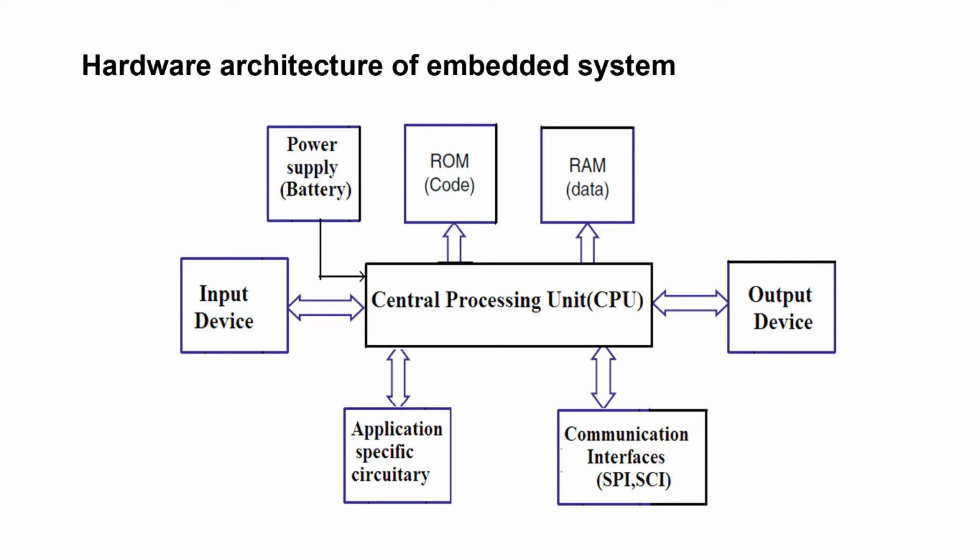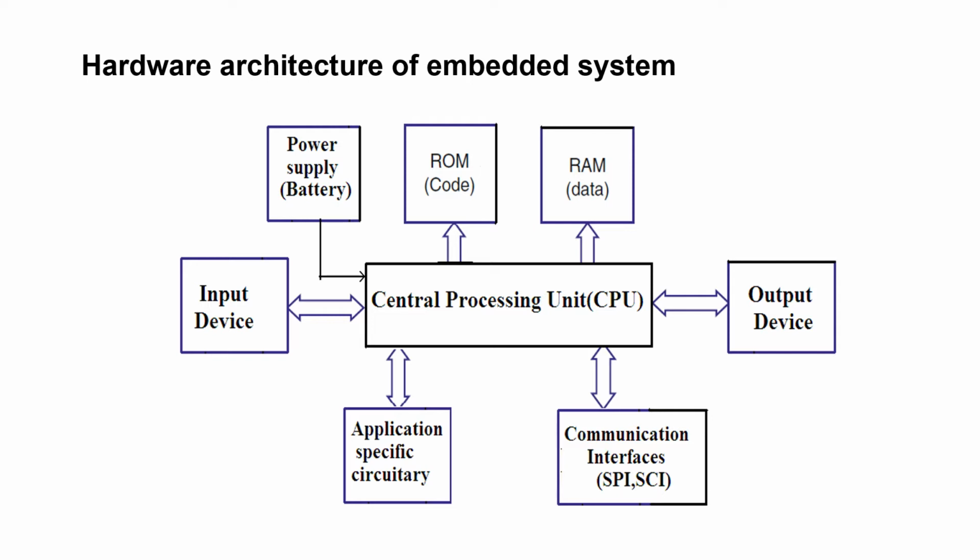This application specific circuit is very important for sending the data which you want in an embedded C. Okay, next is the communication interface. Communication interface is nothing but we are having some devices on board and off board. Here we are using mostly the microcontrollers and processors here. Okay, this SPI, SCI is nothing but specific programming language.